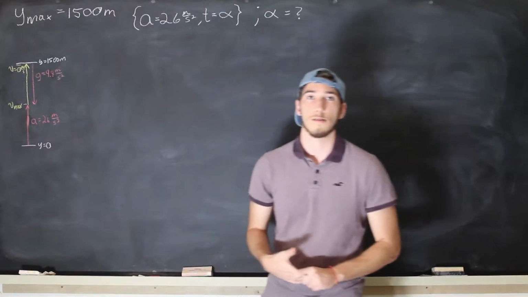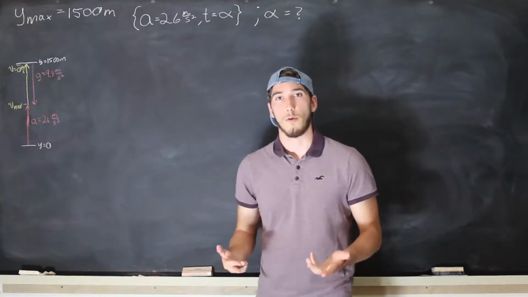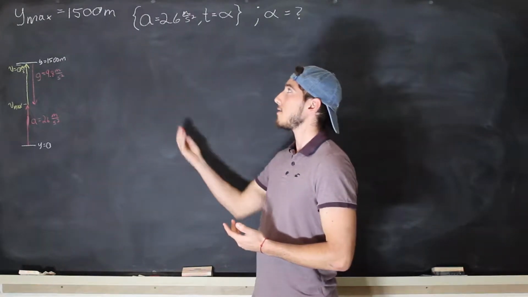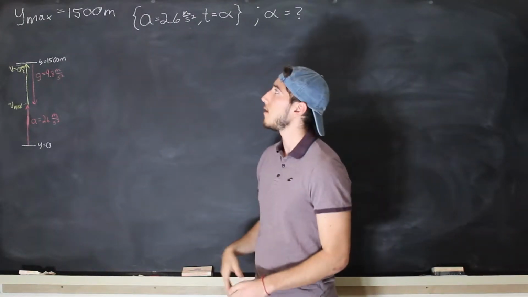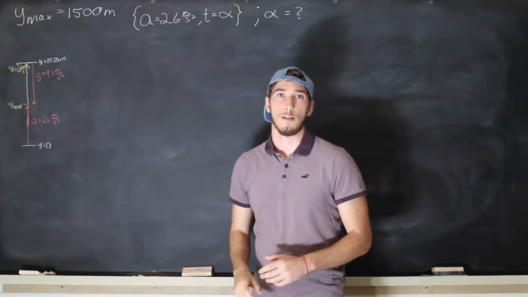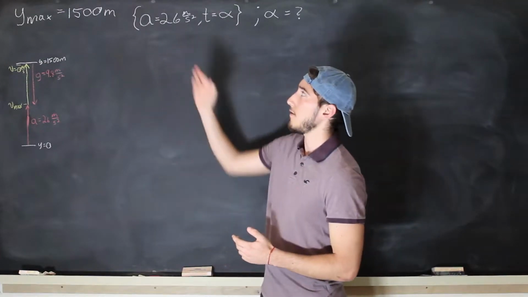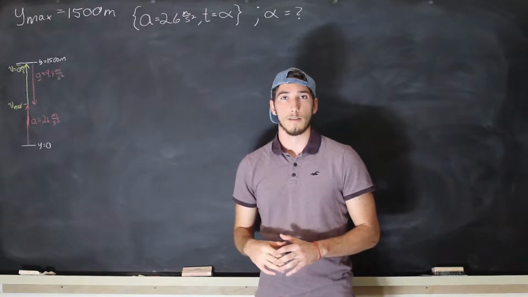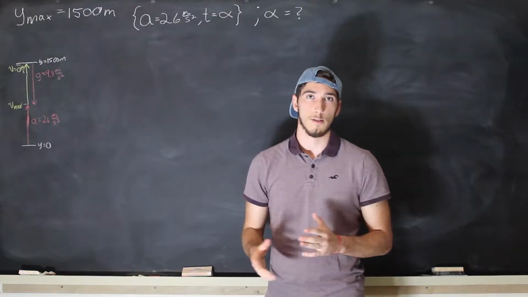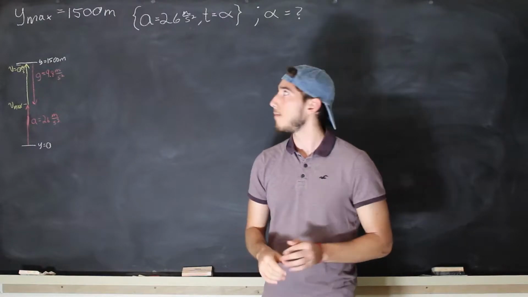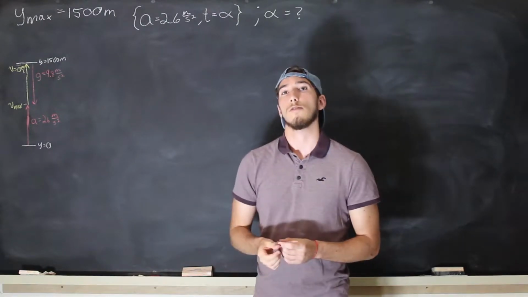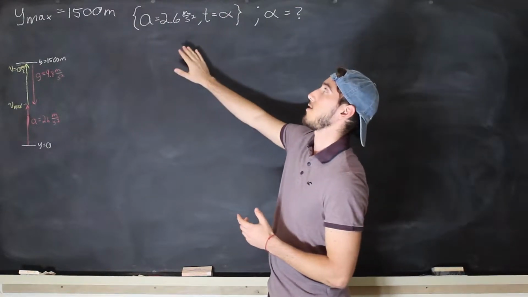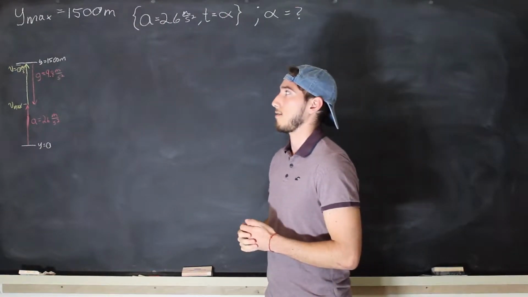So the setup is, we are building a toy rocket, and we are trying to send it up into the atmosphere, but our state regulation only allows us to send a projectile 1,500 meters above ground. The aerodynamics of our rocket is perfect, so let's ignore air resistance. And our rocket thruster allows the rocket to have a net upwards acceleration of 26 meters per second squared.